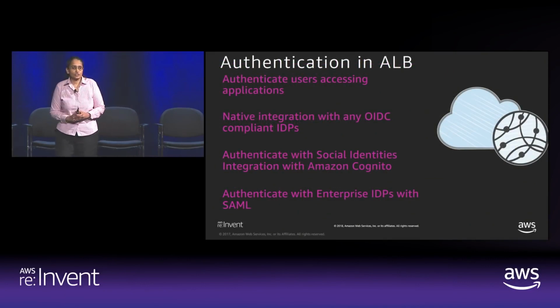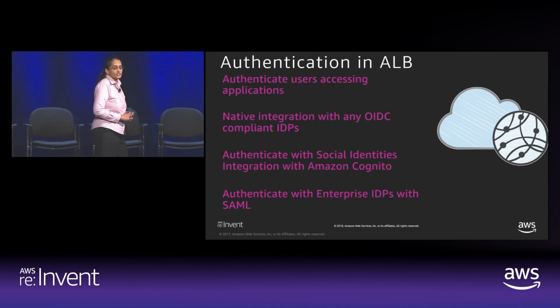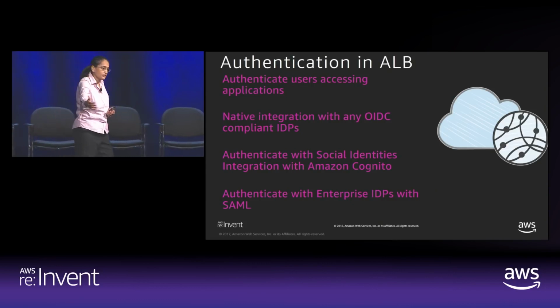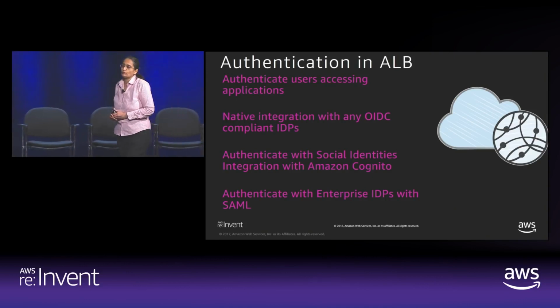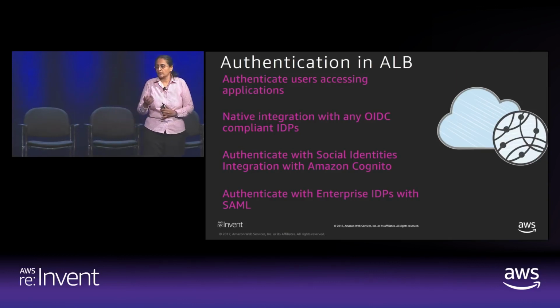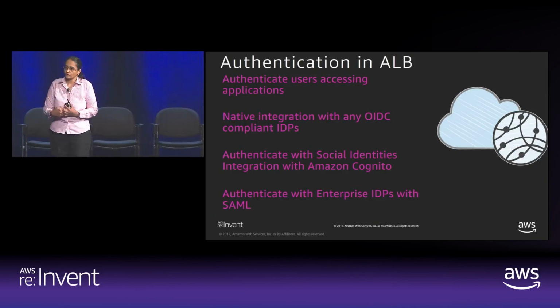One other feature that we launched in the middle of this year, very excited about this feature. We actually integrated authentication onto the application load balancer. With authentication, basically we authenticate on the load balancer any of the applications that are sitting behind the load balancer. So with a few clicks, you can integrate any of the OpenID Connect-based identity providers onto the application load balancer. So the authentication is happening on the load balancer, and you can use any ID provider, social ID providers like Amazon, Facebook, Google, any of those can be used for authenticating.